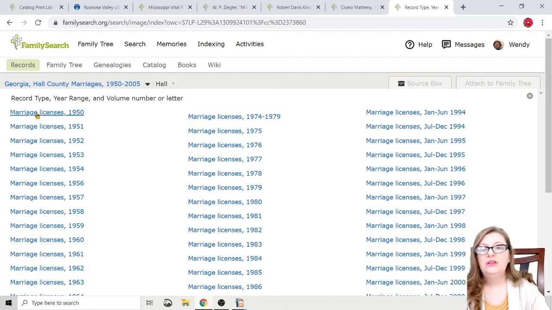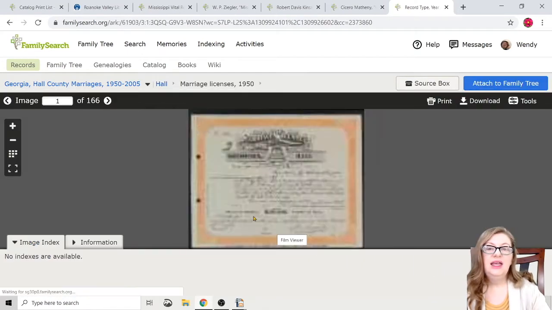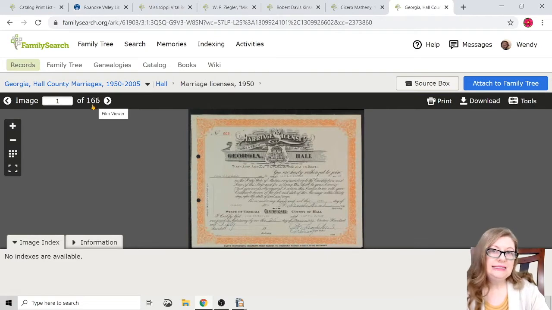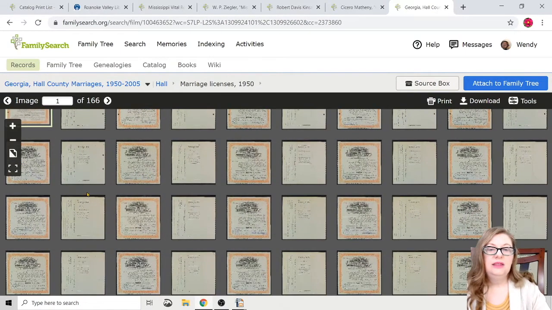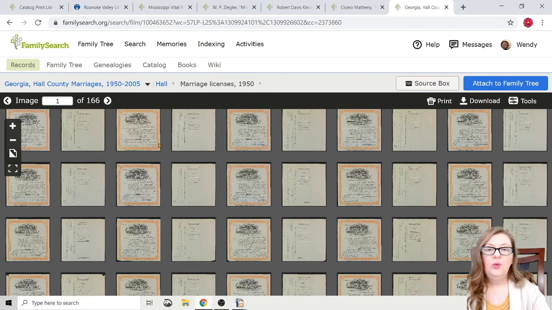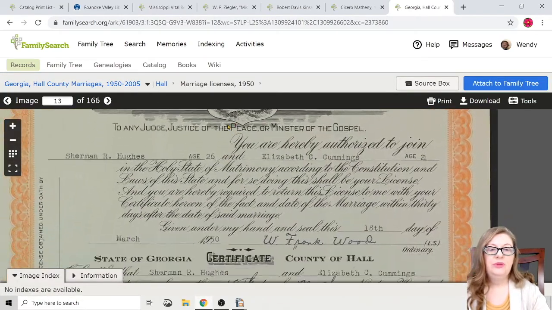So if I just want to look at marriage licenses from 1950, there's only 166, so it's easier for me to browse. And again, this is how I would see all of the images. If I want to pull one up, I just do that and pull that up.